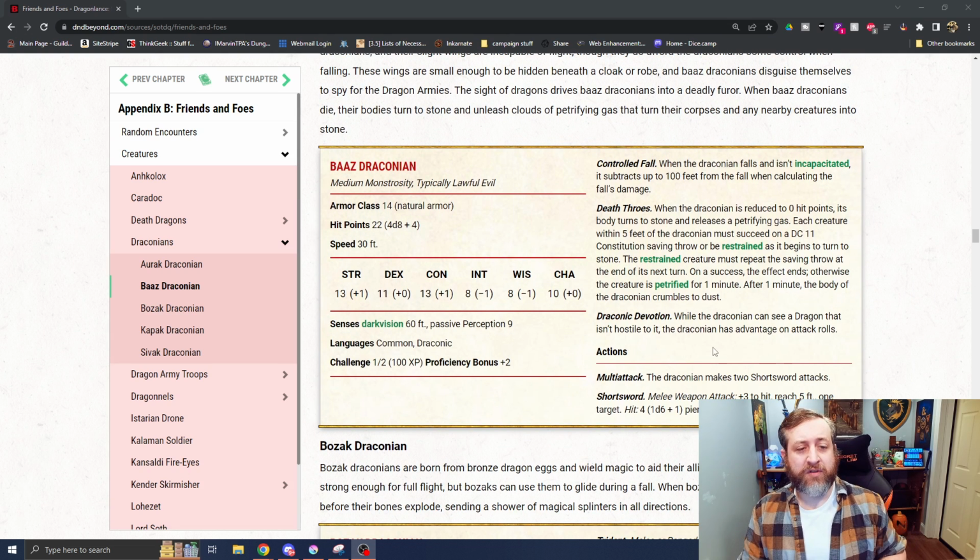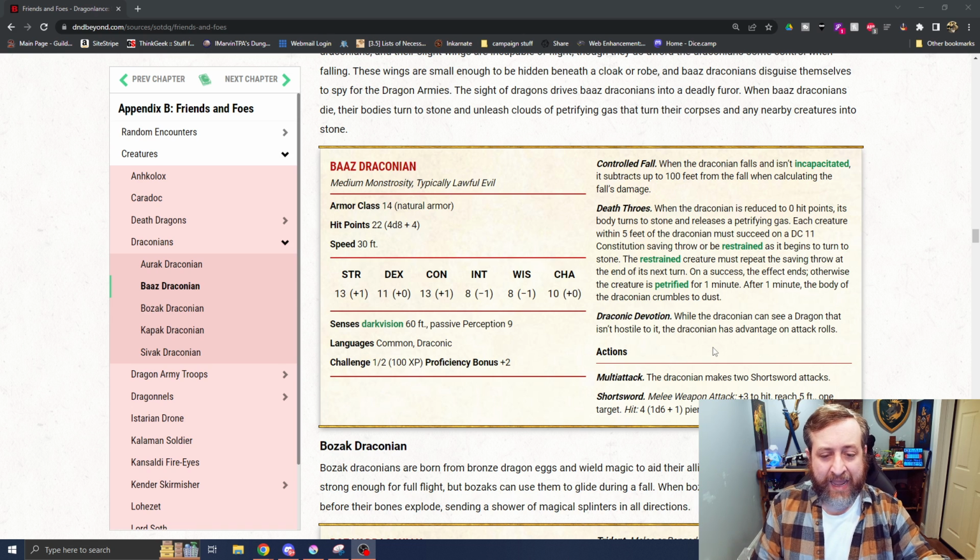Now this is a much more foot soldiery. It's only a challenge rating 1/2. It can't even fly. It does have wings, but it just allows it to basically have almost like a feather fall effect, right? When it isn't incapacitated, it subtracts 100 feet from the fall damage. It also has death throes. This is just each creature within 5 feet of it must make a con save or be restrained as it releases a petrified gas. The creature must repeat the save on the following turn. On a success, it ends. If it fails both saves, it is petrified for 1 minute.